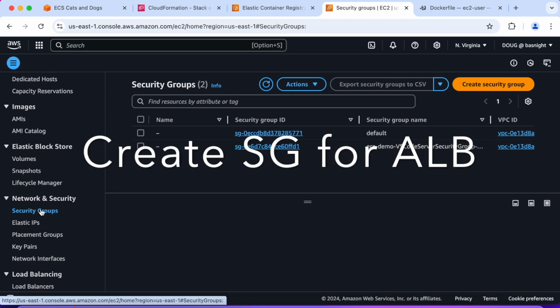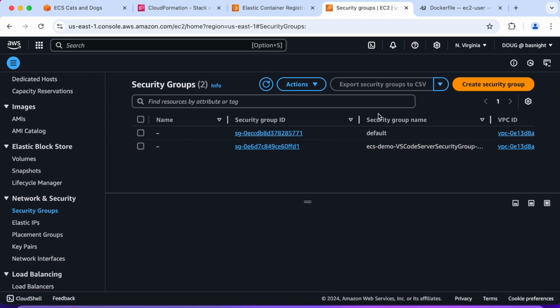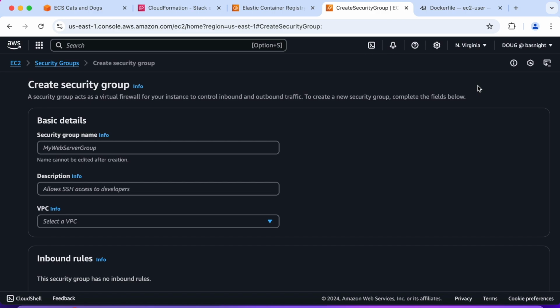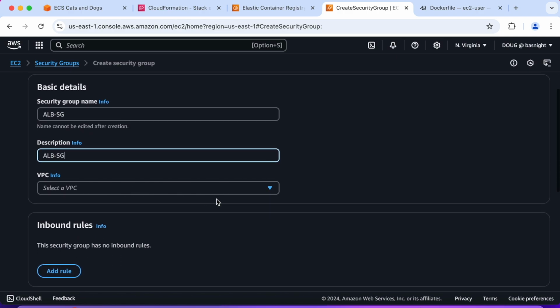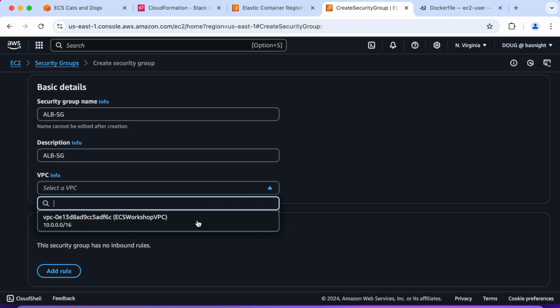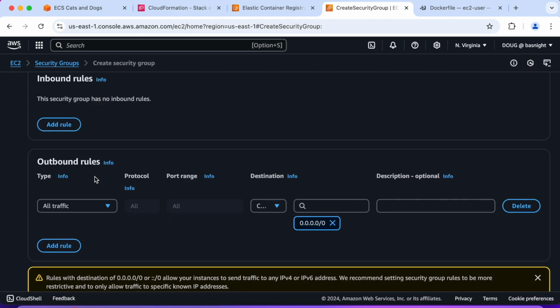Okay, we want to create a security group for our application load balancer. And let's give it a name. I'm going to name it ALB-SG and also put the same in the description. VPC is our demo VPC.